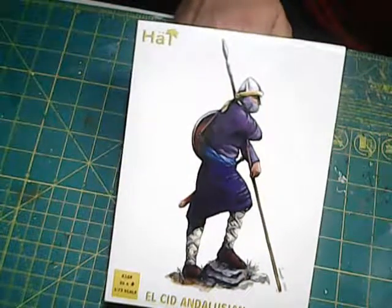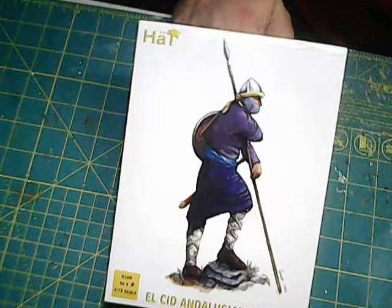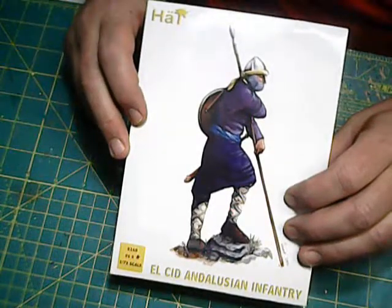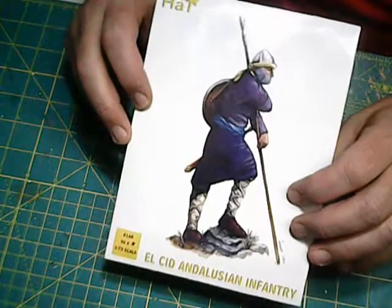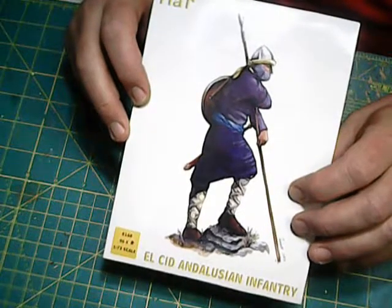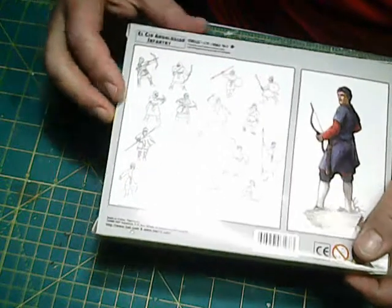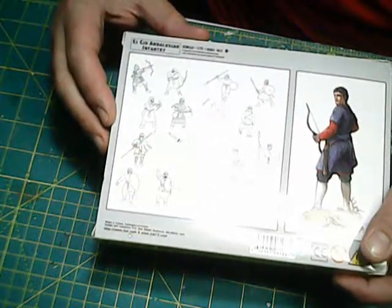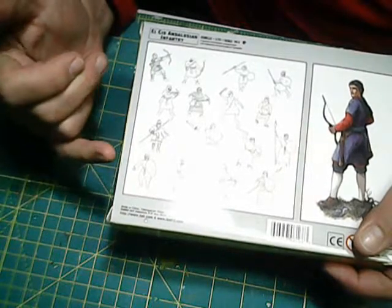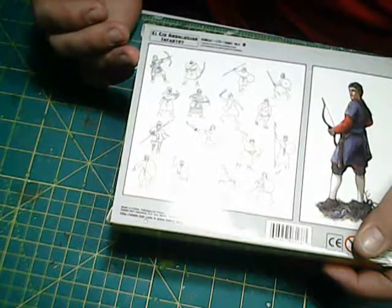Okay, so here we have the HaT Industry El Cid Andalusian infantry. What I wanted to say about this was that the reason for getting this is because these figures are, in a sense, fairly unique for HaT's production and their sculpting. And when you look at what the sculpts are in the box, there is some commonality with other eras. And namely, we are considering that these figures are generic, in a sense, of the Muslim warriors.